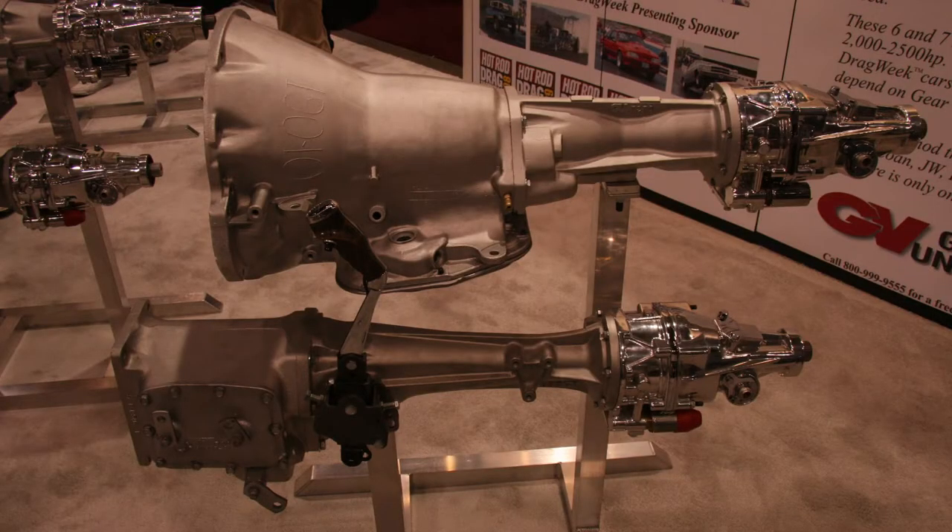Your next option for the automatic is going to be with a company called Gearbenders. They offer both a conversion for your automatic and your manual transmission. Their unit physically bolts onto the back of either your 727 Torqueflite automatic or your 833 4-speed — you remove the tail housing on each of them, bolt their Gearbenders unit on, and it gives you an overdrive. This is probably my least favorite option because you're putting another huge object on the back of your transmission, plus you've got the wiring and the setup to go in and out of overdrive. It isn't the cleanest option, but it does get the job done and allows you to use the existing transmission in your car.